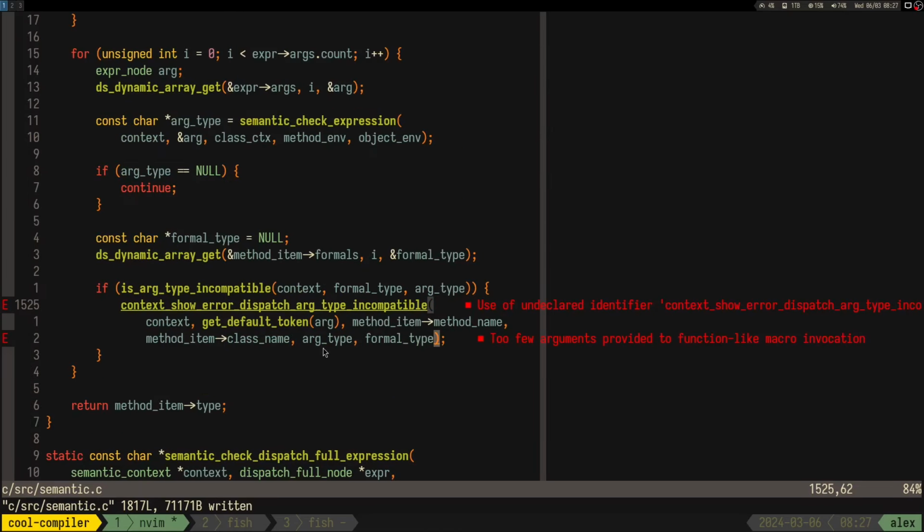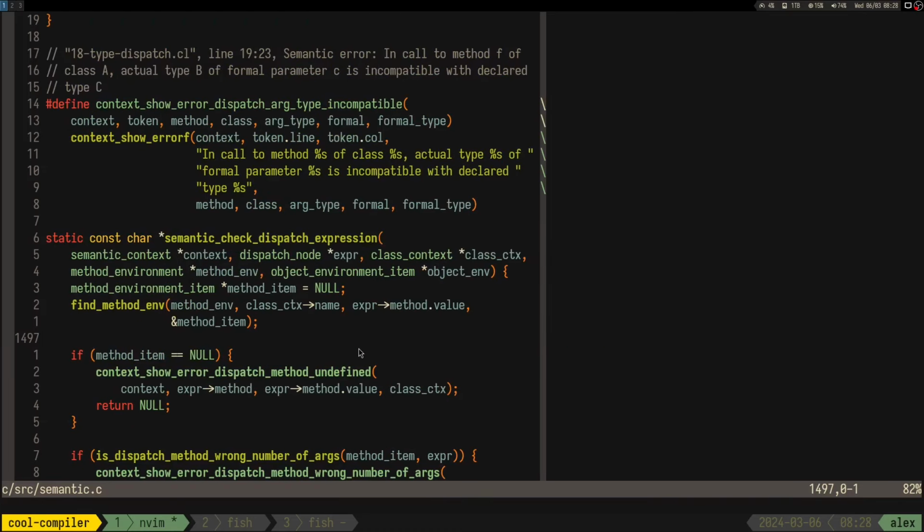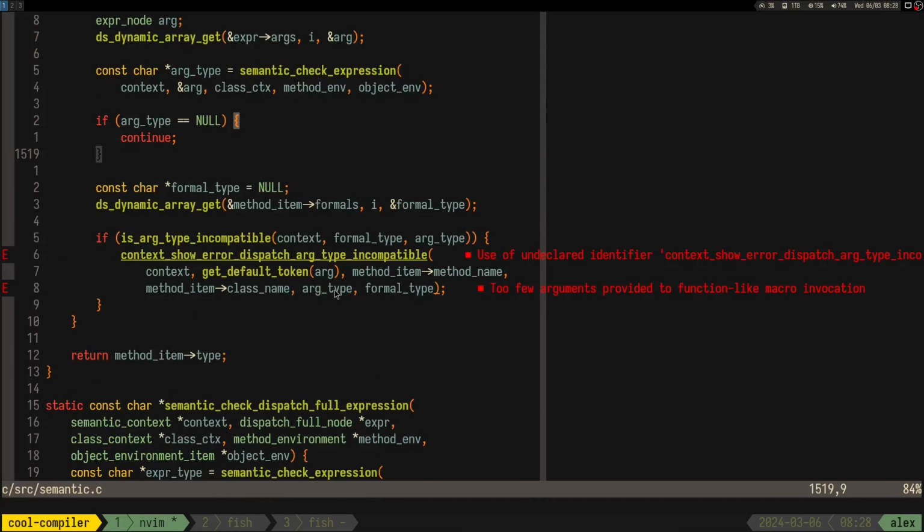So if we go back, we get the class name, we get the arg type, right? We get the formal type, but we also need a formal parameter name. Which, to be honest, is a bit crazy that we need that. Oof.